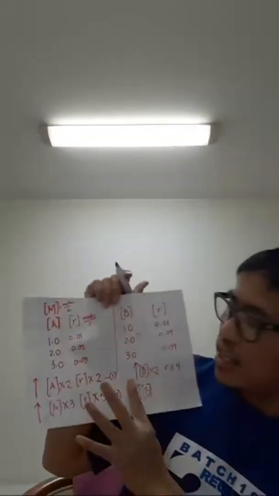Now arrow up B because we are now in concentration B. So from here to here, the gap is you have to multiply by 3, right? So by 3. All you have to do is have a clear eyesight on the numerical data after your experimentation and data analysis in the laboratory. Because in chemical reaction engineering or chemical reaction kinetics, you need the data to solve for the value of R, to solve for the value of K, the rate equation constant, and then to determine the reaction order, the overall reaction order.